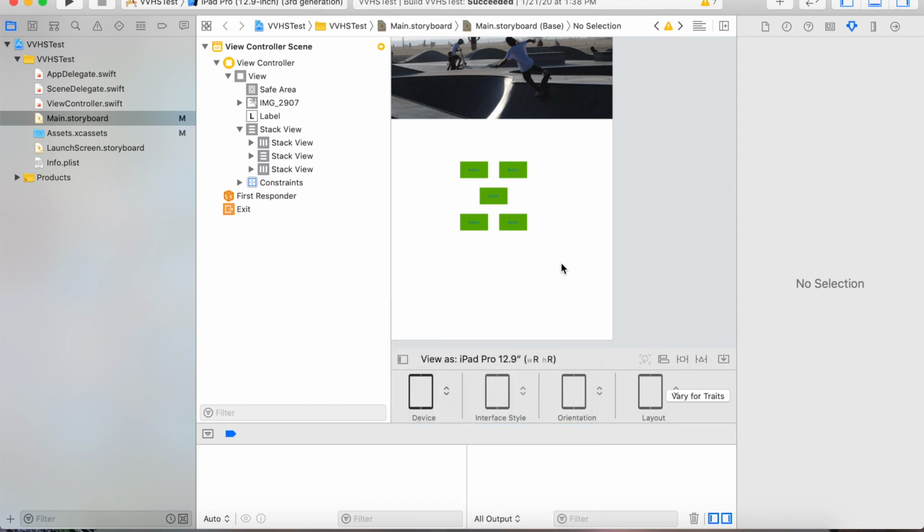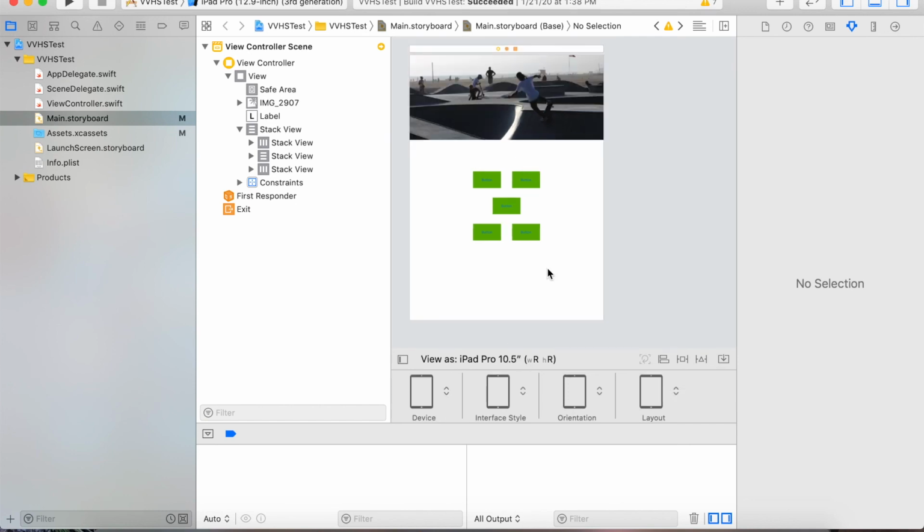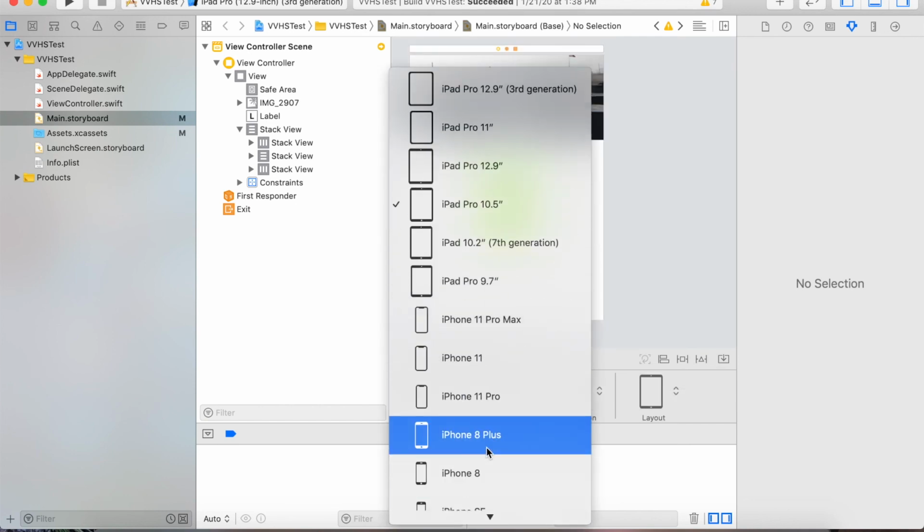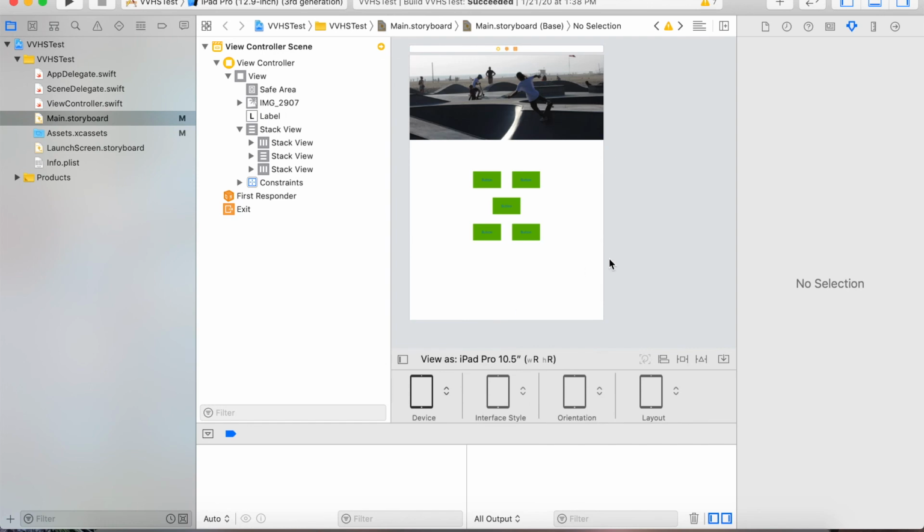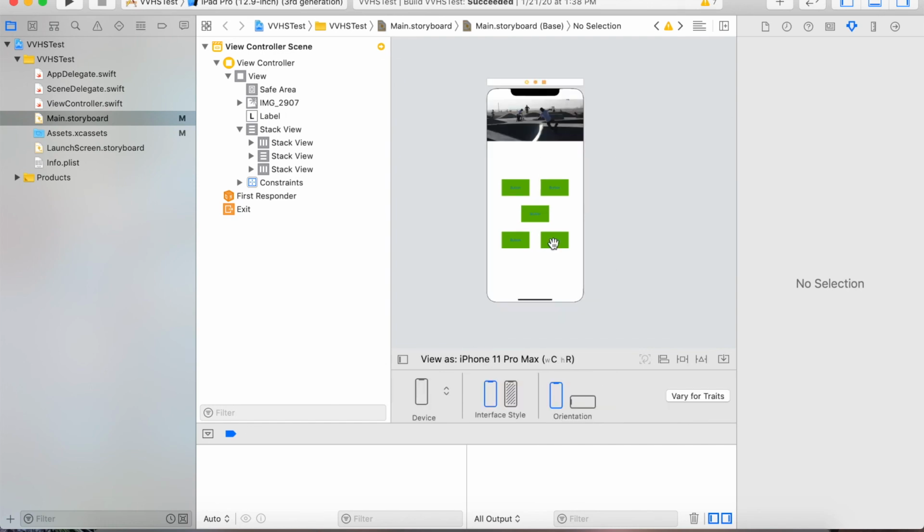And now I should be able to view this in any size, and it will be just about where I want it. I said it's going to look slightly different in iPads, and that's fine. We can live with that. But it looks good in just about every phone size. So if I switch around down here, you don't have to build this every time in a simulator, because you can actually just view it in the different templates down here. Simulators take a lot of memory to run, so it's easier just to view out of this. If it looks good here, it looks good there. It just won't have any functionality, so remember that.